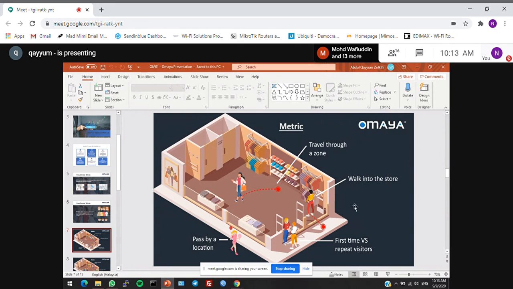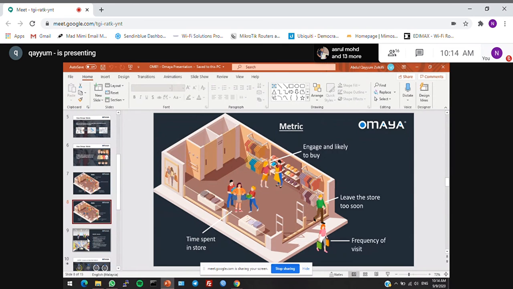You can also check if the MAC address is closer to the AP, so you know the user is coming inside the store, for example, or inside the area. If you have multiple APs, you can know if the user travels through zones. Let's say in this store, they go from zone A to zone B. So this is an example of what you can calculate.